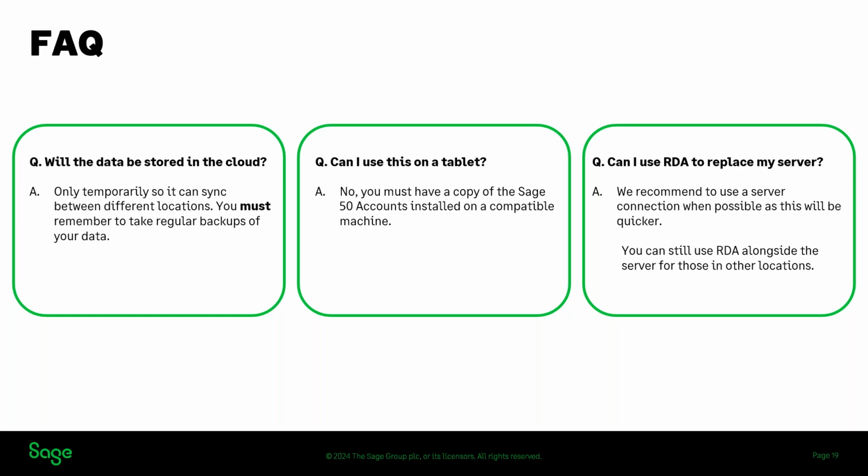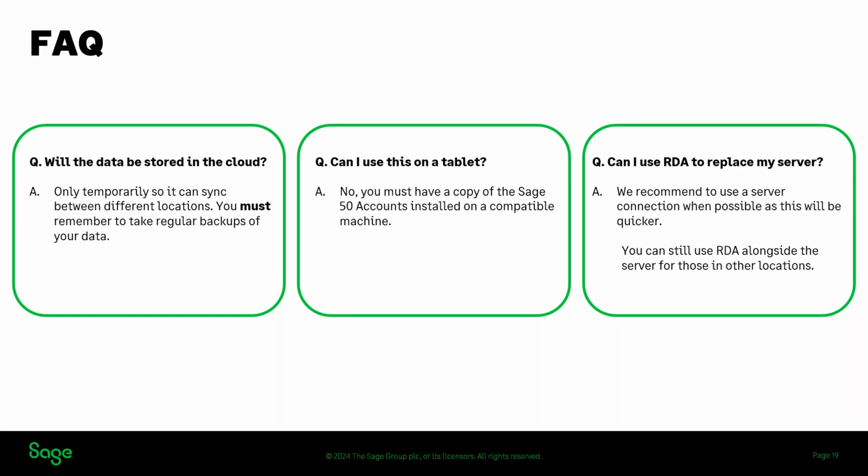So a question there from Rachel. Does the cloud back up to the server if that is where it is currently being stored? And if so, can that be scheduled automatically? So if you're referring to your data going up to this cloud when using remote data access, it doesn't store it. We don't have a copy of your data. We don't store it anywhere. Again, it just goes up there so then it can sync between locations.